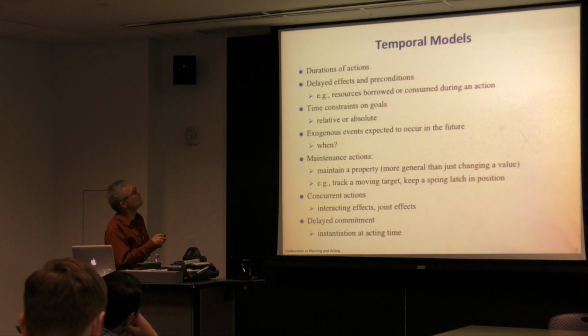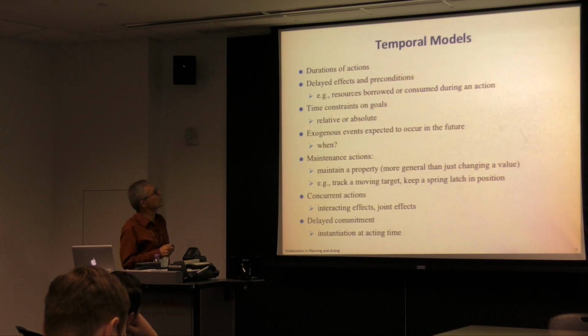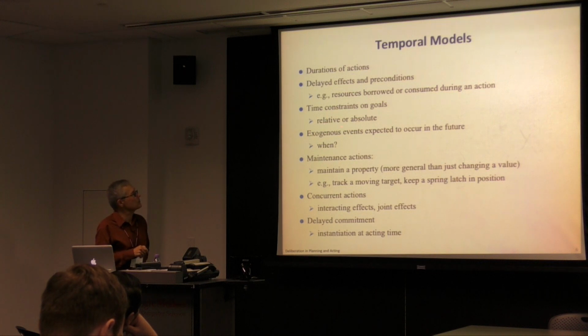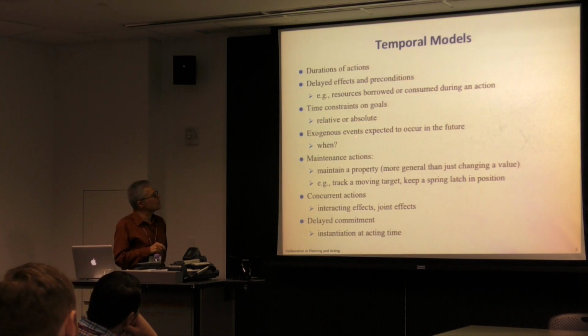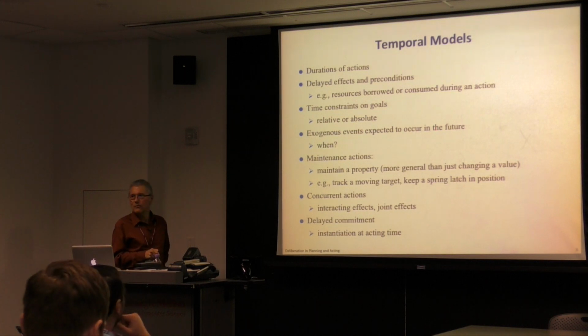We'll have durations associated with the actions. We'll have delayed effects and preconditions on the actions. For example, resources that can be borrowed or consumed during an action. Time constraints on our goals. These might be relative constraints or absolute ones. Exogenous events that are expected to occur at various points in the future.